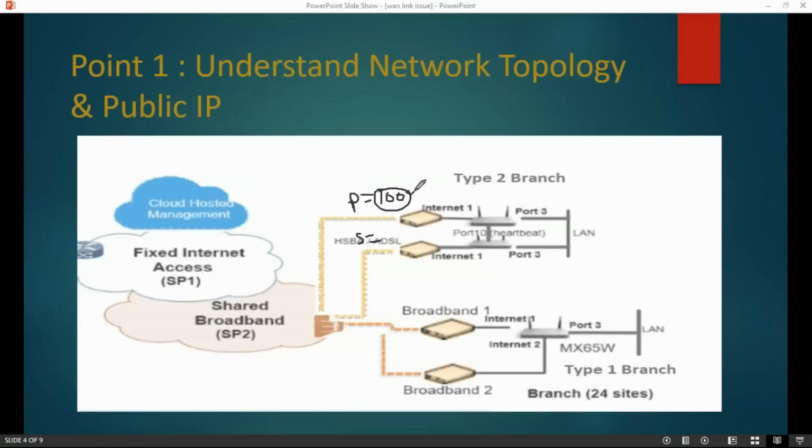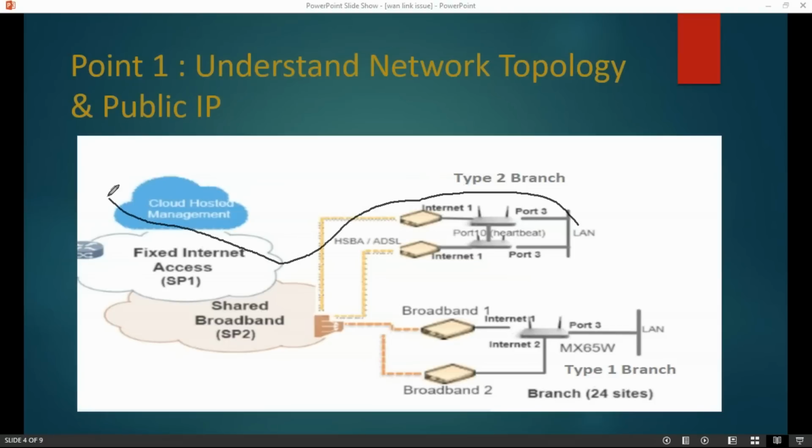Suppose one link is 100 MB, the other link may be 20 MB, because the customer subscribes to one primary link and wants to run their applications over the primary link. That's why they have this type of structure.